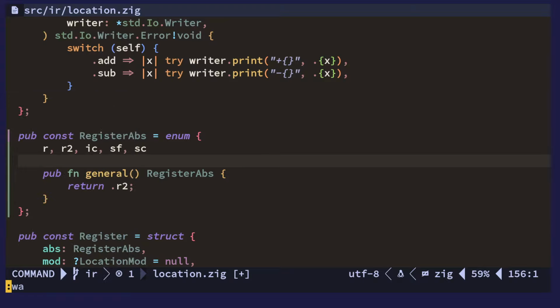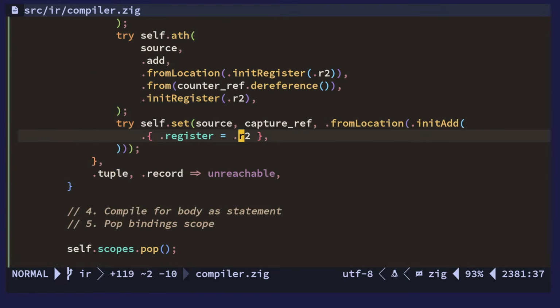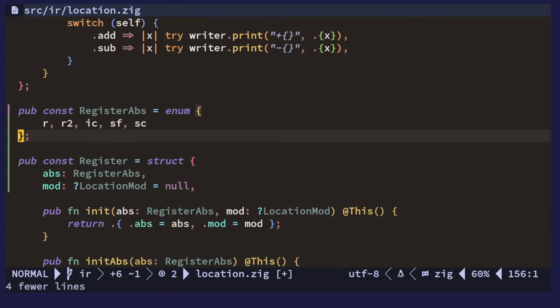So let's just say you had a function called general, which is defined on the type, and it returns the type itself. Well, then you can use it also here, dot general, which means that you have a very convenient way of initializing different values, where you don't have to type the whole type out to initialize the value. You can just say dot whatever, and it will wire that up for you there. So I think that is also extremely nice that you can just do that.